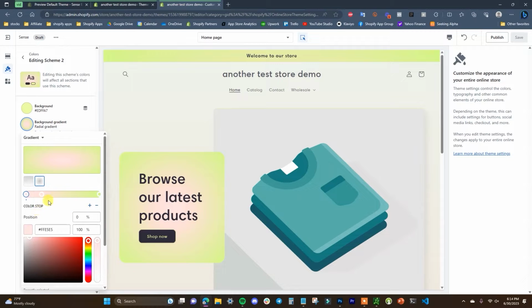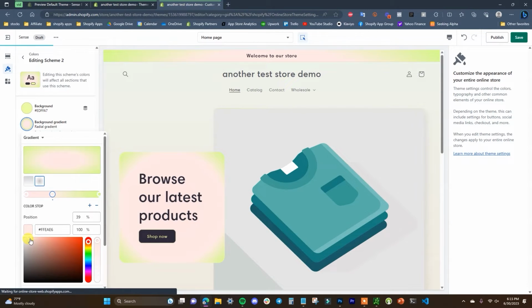So taking a look at these color stops here, we can add or get rid of color stops if we want. We have the option to add a color stop, or we can remove it. If we remove this color stop, we can see now there's only 2, and it simplifies the gradient a little bit. Or we can add one in, and we can see that it's starting out in the center, or we can drag it over, and you can see right here it's getting smaller, or we can drag it over here, and we can see that it makes that color stop get bigger.